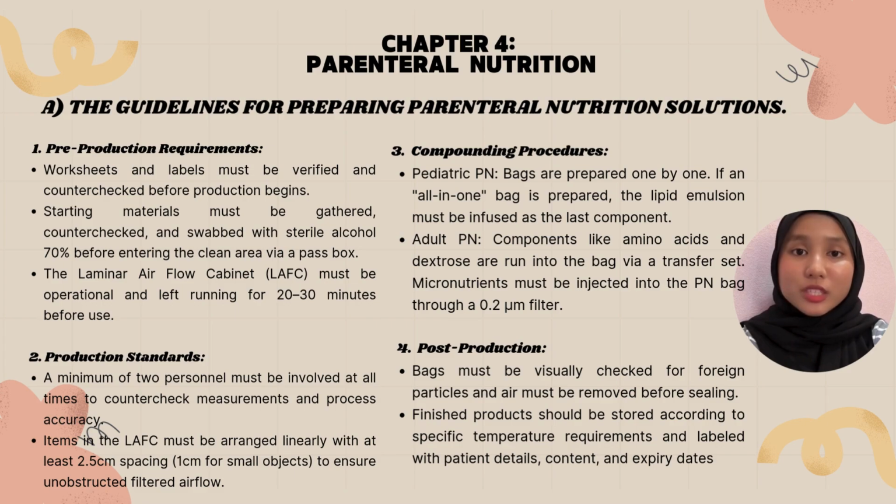Before any compounding starts, every worksheet and label must be counter-checked by a pharmacist. All starting materials from amino acids to dextrose are gathered and double-checked. To maintain sterility, every item is sprayed and swept with 70% sterile alcohol before entering the pass box. Meanwhile, the laminar airflow cabinet is confirmed operational and left to run for at least 20 to 30 minutes to ensure a sterile environment before we start.